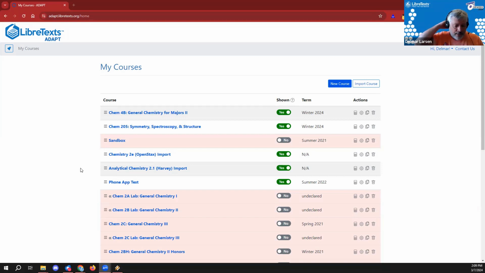The ADAPT homework system was constructed with support predominantly from the state of California and the California Education Learning Lab, and we're very fortunate to have that funding. We also had some funding from the inaugural award of the OTP, the Open Textbook Pilot Award from the U.S. Department of Education back in 2018, which has gone a long way to facilitate the state of affairs for the LibreTexts project as a whole.